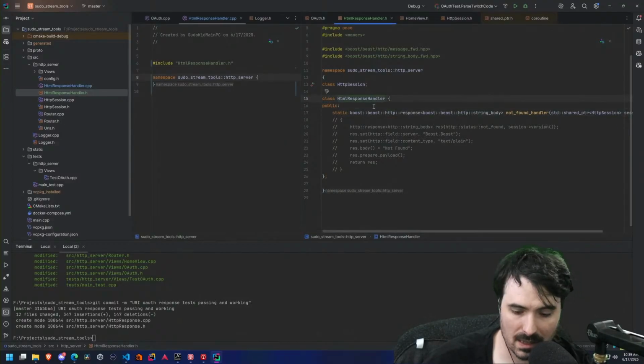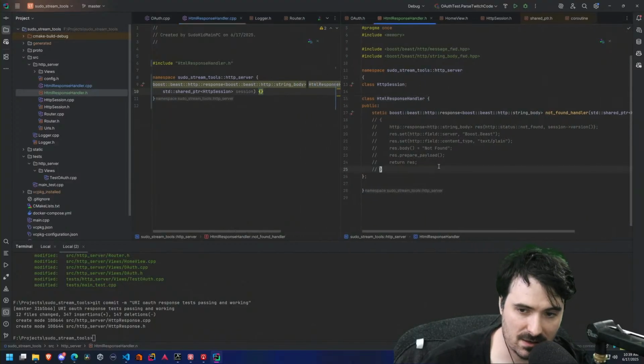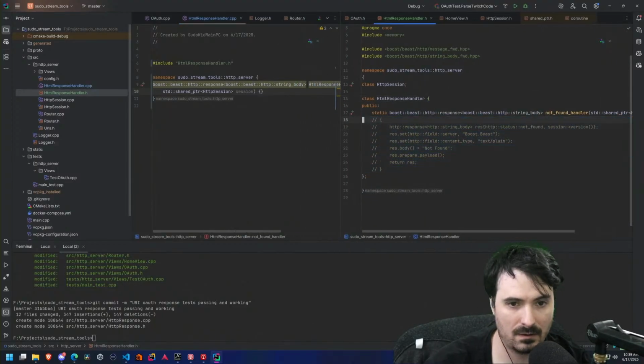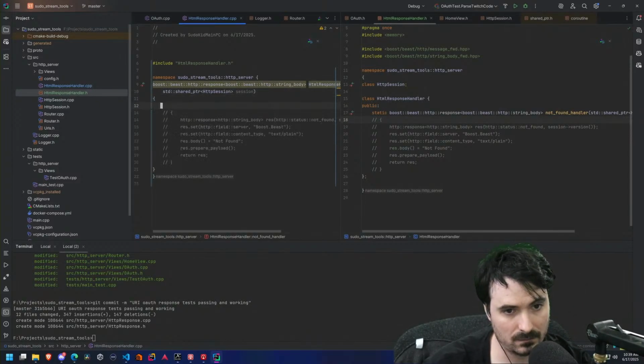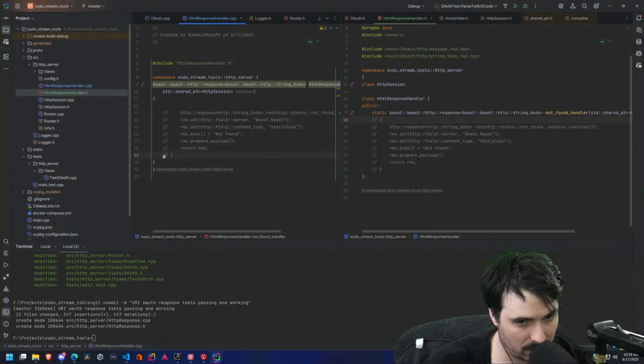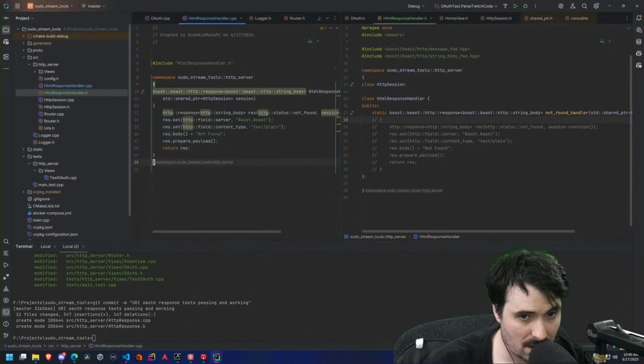There we go. And then if we do this, we can do the definitions. And then effectively, this is all we care about, right? Then we just need to include everything.